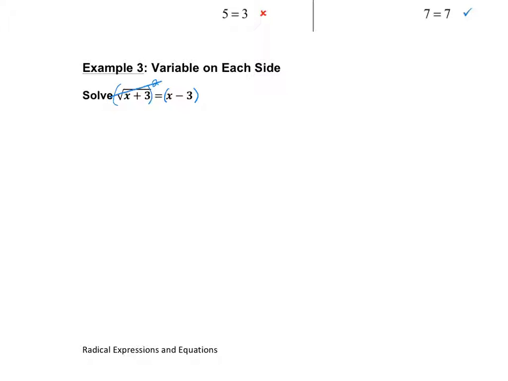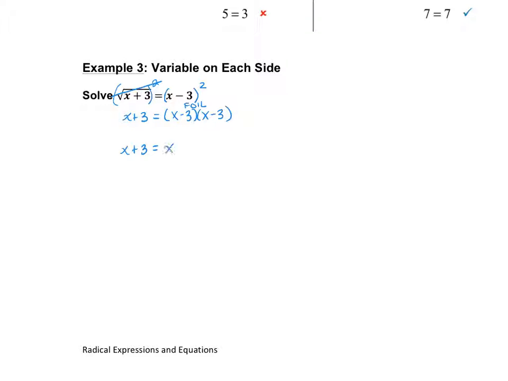Remember, it's this whole group squared, which doesn't mean x squared minus 9 or x squared plus 9. It has to be FOIL right here. It's x minus 3 times x minus 3. That's what x minus 3 squared means. So I'm going to have to end up foiling this. And on the left, I was left with x plus 3. So now I have x plus 3 equals, let's FOIL.